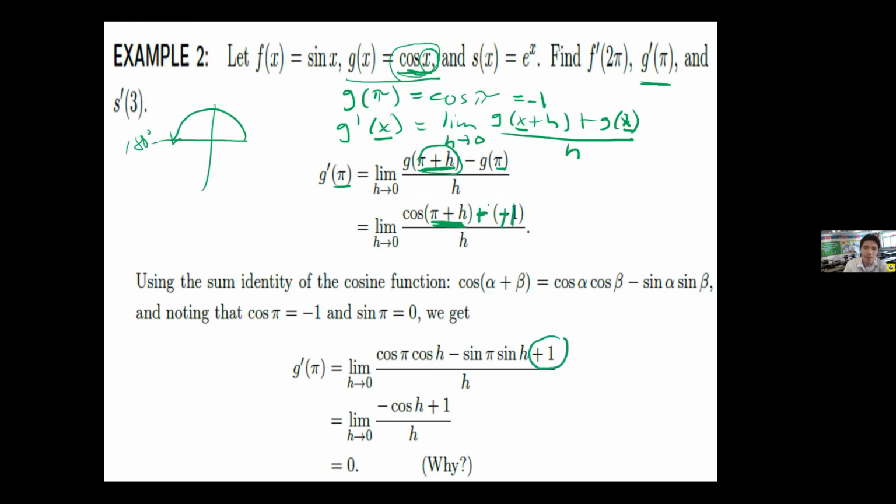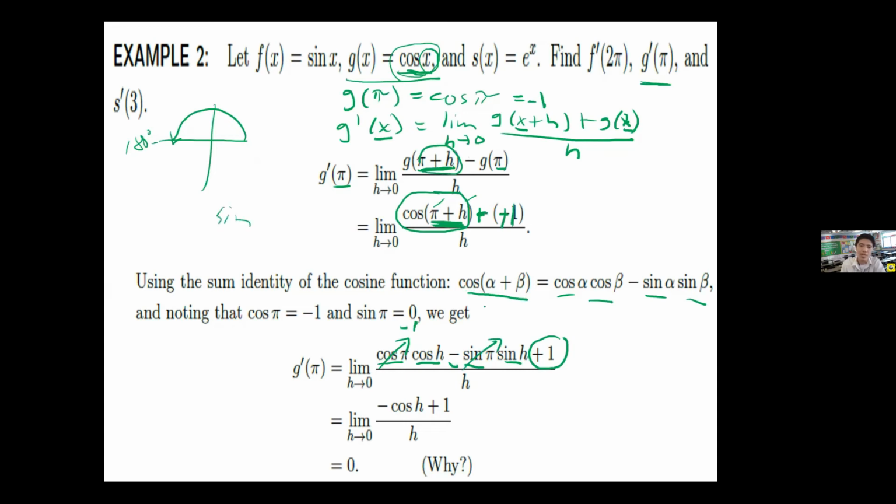And then kanina pod si cosine pi plus h, gigamitan na pod nila atong addition sum identity sa cosine, which is cos cos sin sin. Mo ni siya cos cos sin sin, tapos kay plus man minus ang tunga. So sa again pre-calculus nato na nga lesson. So cosine pi cosine h minus sin pi sin h. And then, cosine pi again, this is equivalent to negative 1. While ang sin pi, sine sa 180.